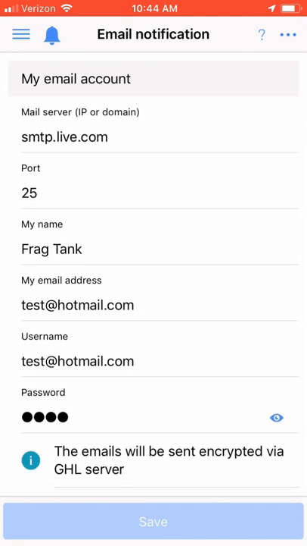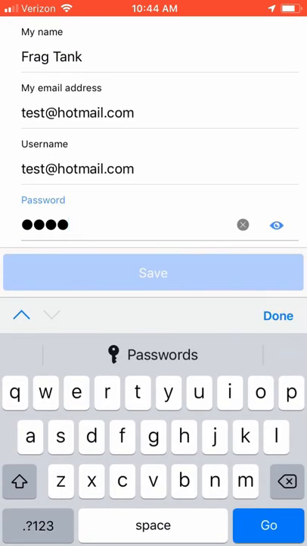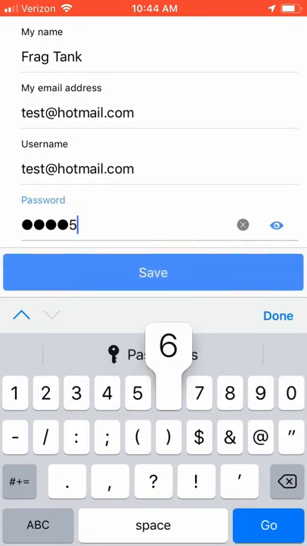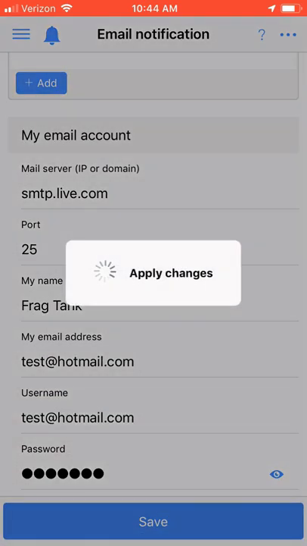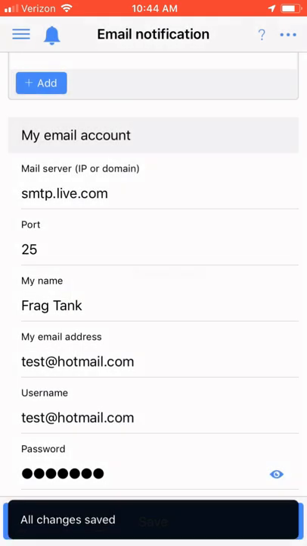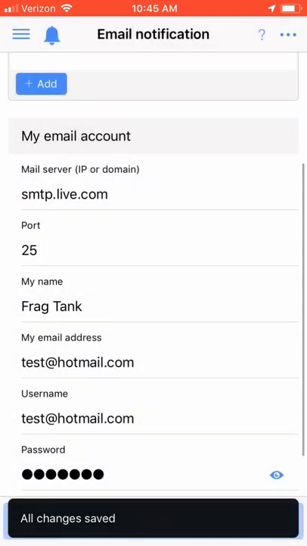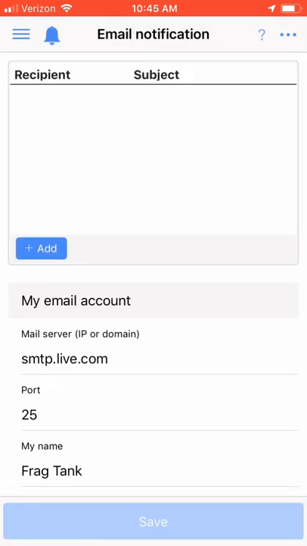Last, enter in your email password that is used to access your email account on the email server. Click Save.